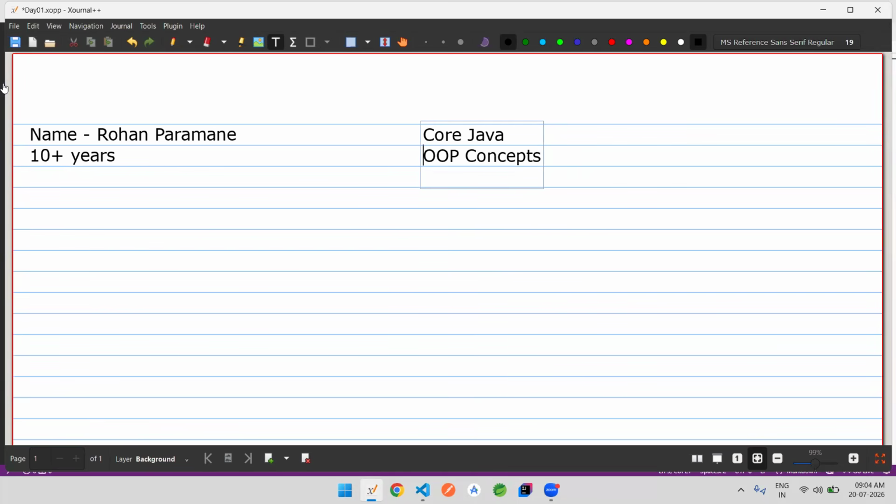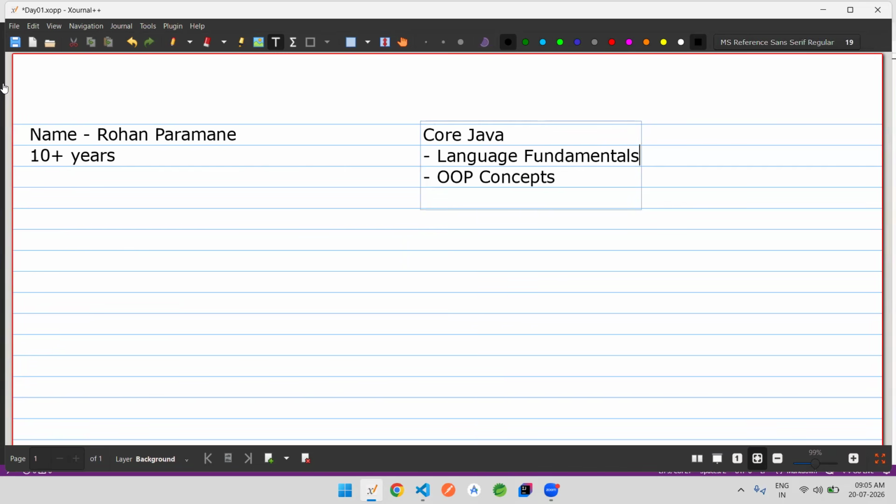The second thing: when you're going to learn all these OOP concepts, because it's a new language, we need to understand the language fundamentals. When you talk about language fundamentals, you are going to see the different data types, the syntax we are going to follow, the rules we are going to follow, and how the project needs to be created.